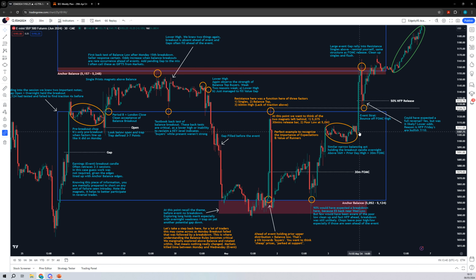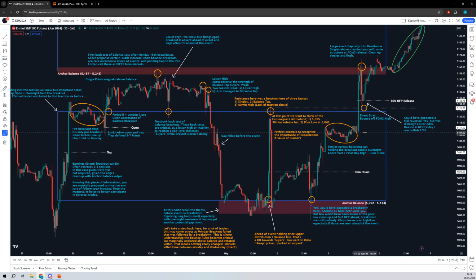We held 5107. We were holding our important pivot. If you recall, 8792 has been an important pivot for us. Kept holding. And there you go. Apple popped off it. And then you had a 50% retrace, confirming overnight strength. And ultimately, NFP took over. So again, any breakout candle after hours, always observe what Asia and London are doing, because that gives you clues as to what's to unfold in RTH.